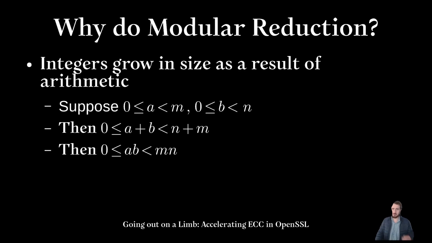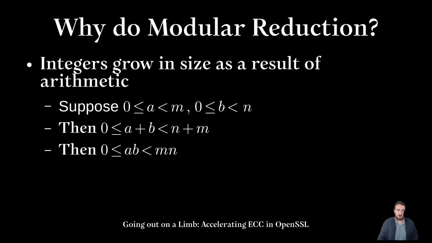Yeah, why would we want to do modular reduction? Well, forgetting timing side channels for a sec. To begin with, if you let your numbers get too large, then arithmetic on those numbers starts to become expensive. And if you don't do reduction at all, but if you reduce after every little bit of arithmetic, then you'll also tank your performance for different reasons. So there is a kind of intelligent choice which needs to be made as to when you do that.